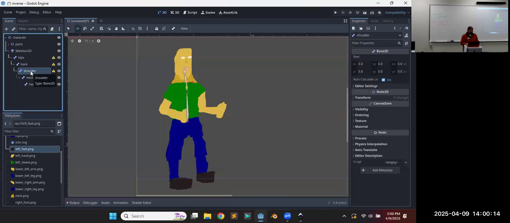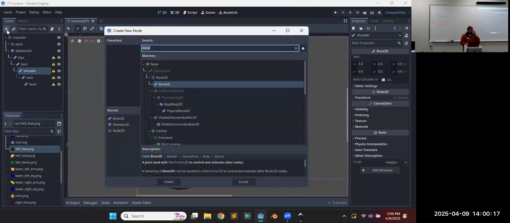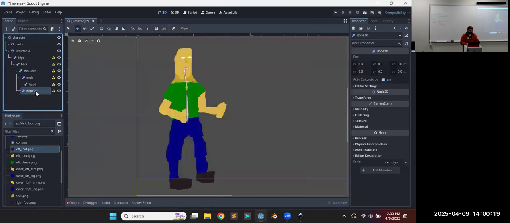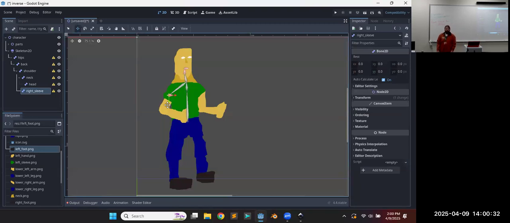I'm gonna come back to the shoulder and make a new child of this. I'll call it right sleeve. Just an alignment bone, but really what it is so that when the upper bone comes out of that, the pivot point is at the right spot. So we want the pivot point on the next bone, the first one that's actually going to move in the arm, to be right there where the upper arm starts. And that'll be a new chain starting at the right sleeve there.